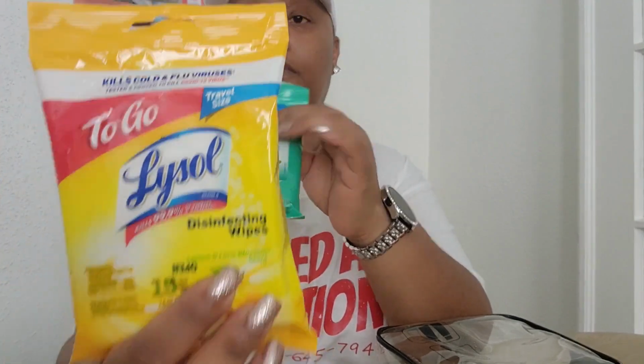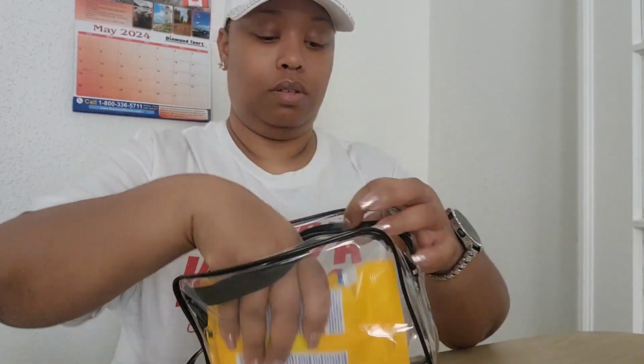Okay, so now I'm going to pack my cleaning kit. Again, it's not as detailed as her packet. She's on TikTok. But it's going to be enough to help me keep my cabin clean and sanitized. So I have some Clorox wipes. I also have Lysol disinfectant wipes. I do want to get the scrub brush. It's like a portable scrub brush that you can scrub the shower floor. I do want to get that, so I don't have that today, but I will. I have some gloves for cleaning, 2 small cans of Lysol spray that I could spray like the phone.